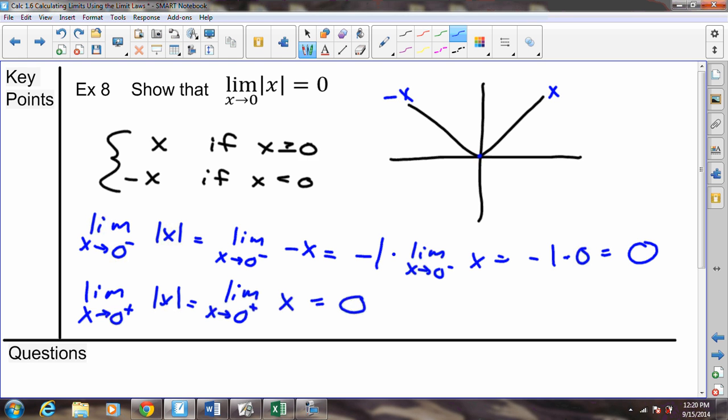We can do that graphically, in which case it's very, very easy to see it's going to 0. Or we can actually do it analytically or algebraically with the actual equations.